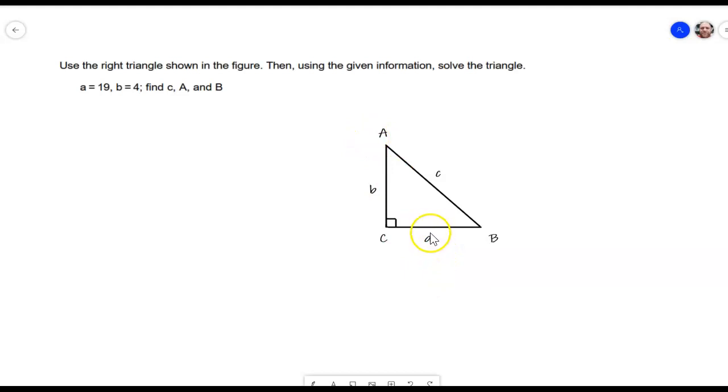So if you use the lowercase a for this leg over here, make sure you use the uppercase A for the angle opposite that leg. Here I chose the bottom leg for the lowercase a, so the angle opposite, not touching this leg, will be my uppercase A up here. And the same thing with my b. This is my other leg, and my uppercase B corresponds to the opposite angle. And that's how you set up your triangle.